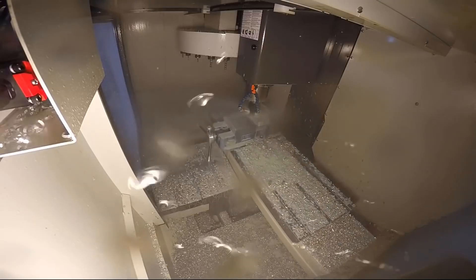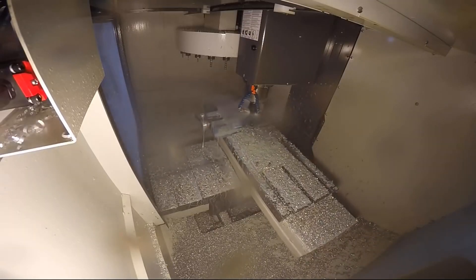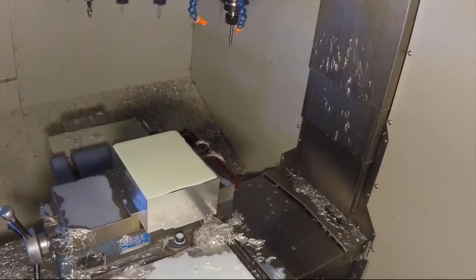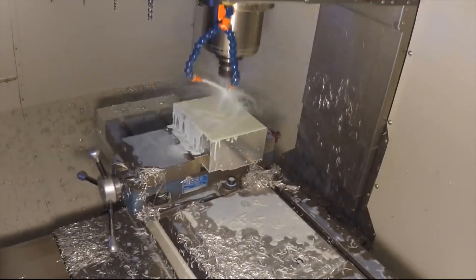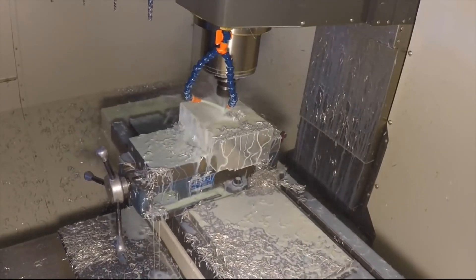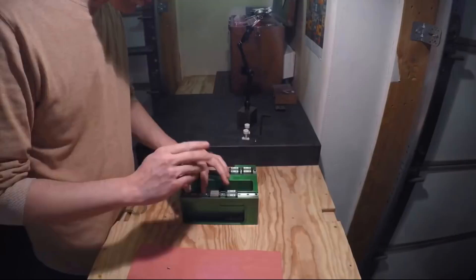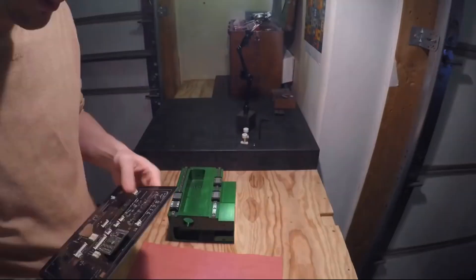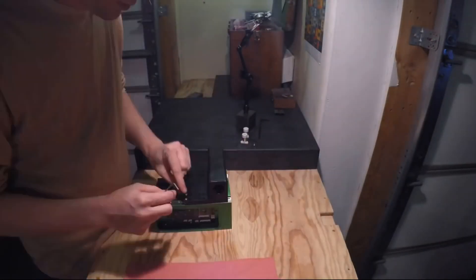The Pocket NC is made from only billet alloy aluminum and the most quality components of their type. Our way of making machines may not be the fastest or the cheapest, but it yields the best possible product and we definitely have an appreciation for doing things the right way.